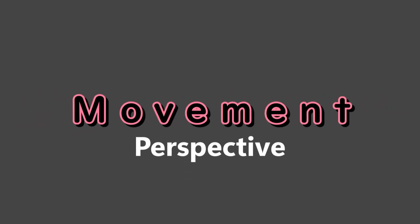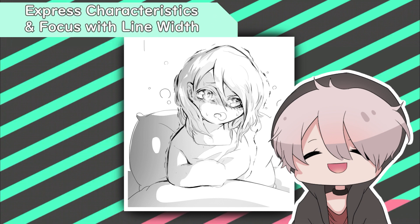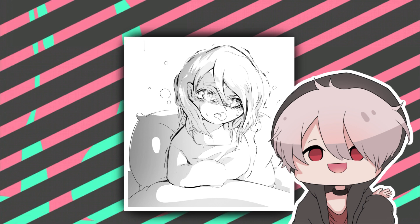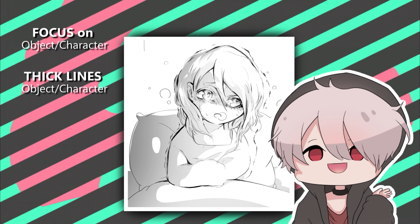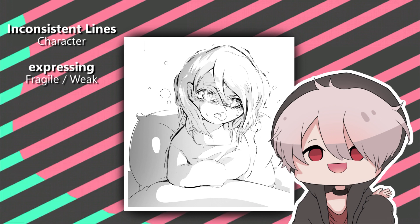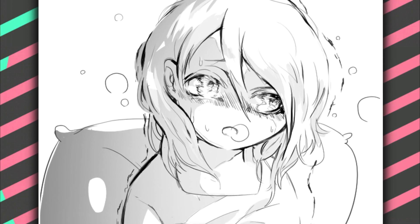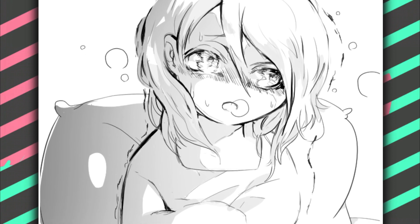What about personality and characteristics? How do you express those with your lineart? You've probably already seen this in manga you read but may not have been conscious that visual storytelling is going on. For example, for a very fragile character, I will use inconsistent lines where they are thicker than the background to lift them up for the reader, but there are many spots where the lineart fades out into nothing — further emphasizing how the body is shaking and unstable. We're telling the reader this character is the point of attention, while also portraying that they are barely able to stay in focus.